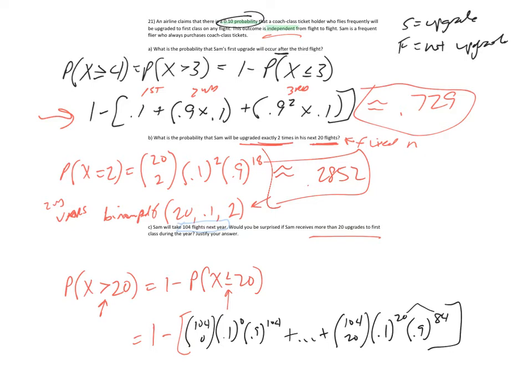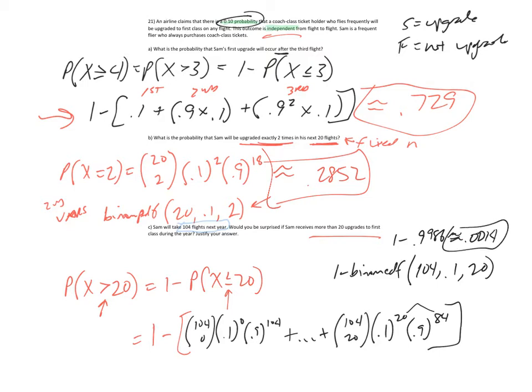Now, our calculation of this is going to be made much quicker by working on the calculator. And the calculator has that function binomial CDF. CDF is going to start at 0 and go up to the number we have it go up to. So here there's 104 trials still, a 0.1 chance of success, and we want this to go up to 20. Again, if we did not do the 1 minus here, we would have to PDF 21, 22, 23, 24, all the way up to 104. But by doing a 1 minus, we can utilize that CDF function on our calculator, which takes us back down to 0. So we go, in this case, 1 minus that binomial CDF, which ends up being 1 minus 0.9986, which is 0.0014, really approximately 0.0014.